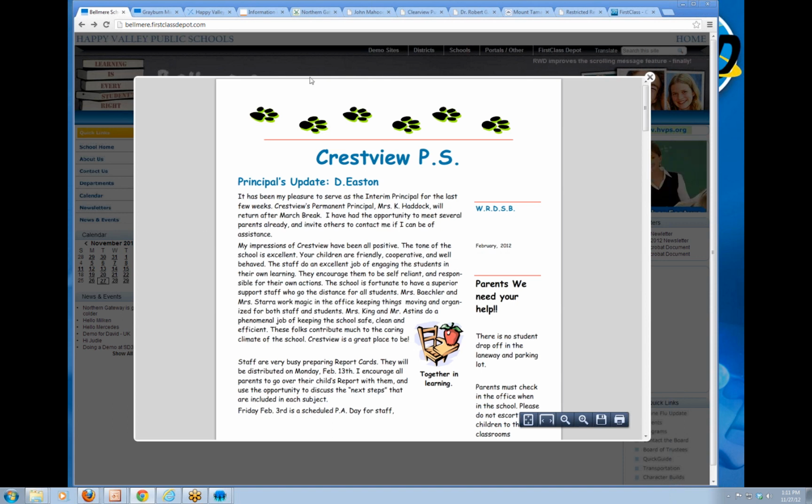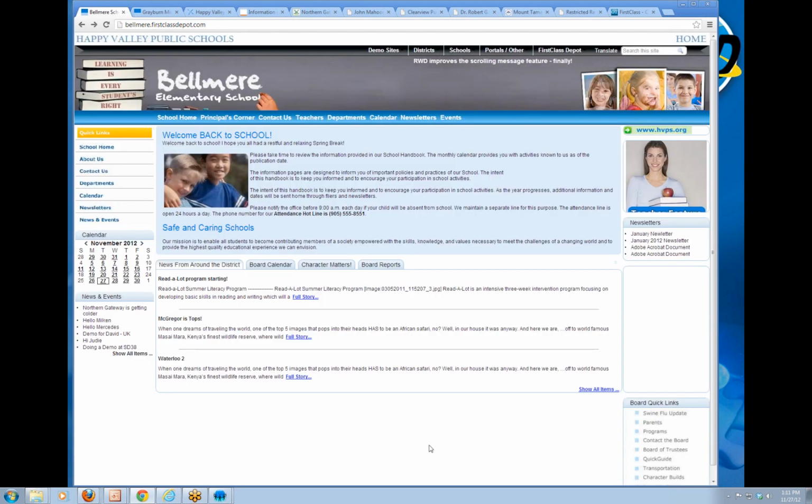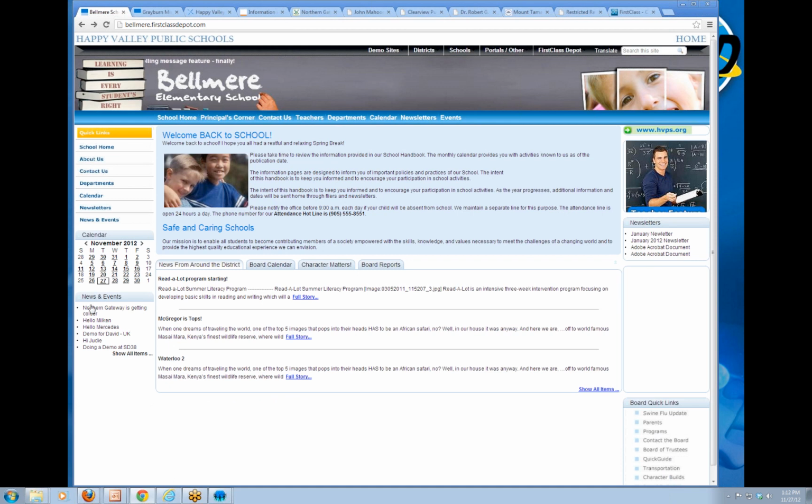And here's an example of this thing that we've done called the Lightbox, or a modal view of content, which brings it right up so I can consume it and read it. But when I'm done, I simply click outside and I'm back exactly where I was a moment ago. So I'm going to show you now the way that we can publish some of this content. This school site's pretty good. So I'm going to go back here to show you that we don't just give you one way to push content out. We give you a number of different ways.